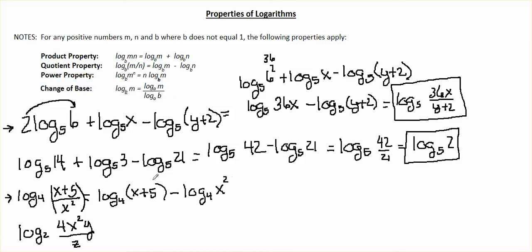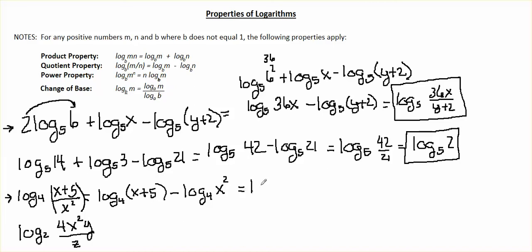Okay, so let's take a look at the first log here. We have an addition inside of our logarithm, so let's see if any of our properties have that. That's a multiplication, a division, and that just has an exponent. We can't separate this. There are no properties to separate out an addition inside of a log. So let's take a look at our second log. There is no multiplication or division, but there is an exponent, so we're going to use our power property to move our exponent to the front of our log here.